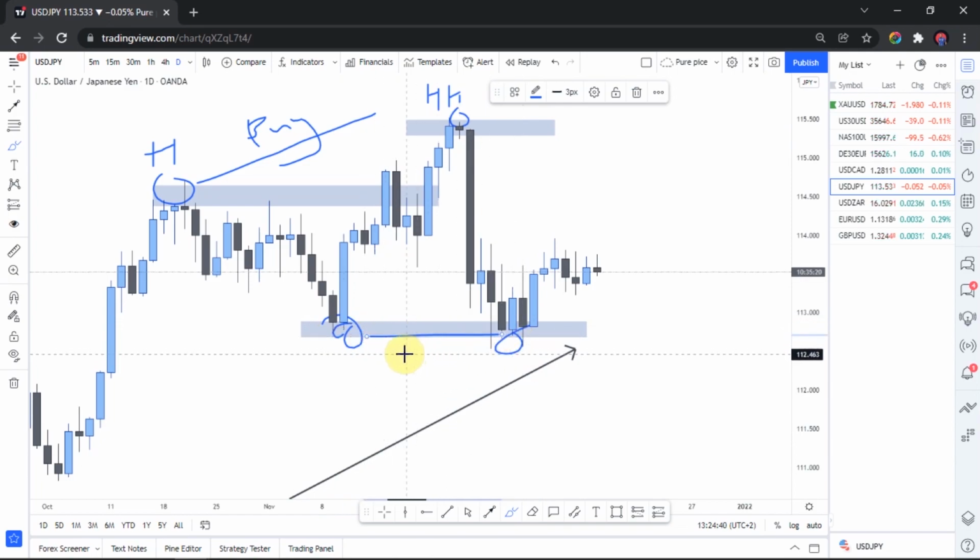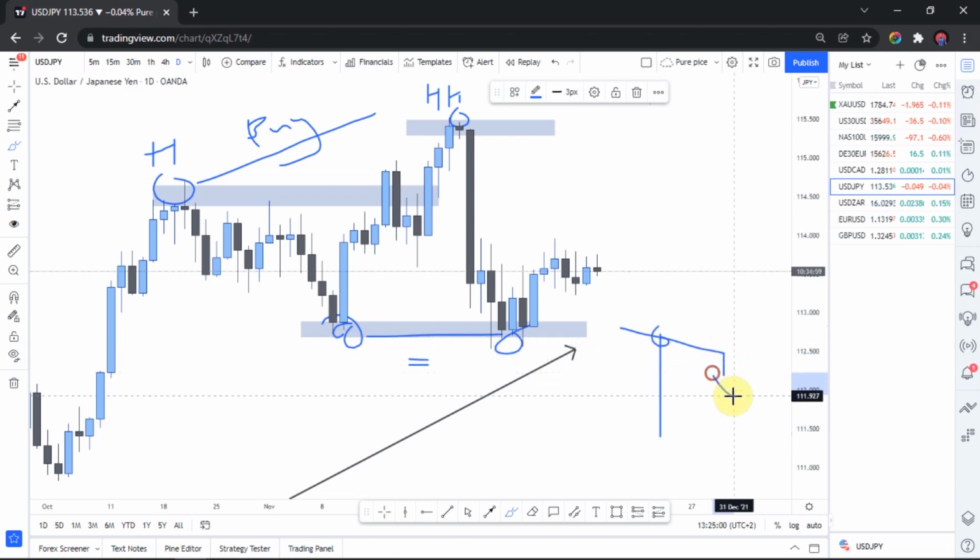However, the two lows, they are at the same level. There is no low that is higher than the other. But based on the two areas up there, it tells us that if we are to draw maybe a scale, it will show you that the scale is leaning on the side of the buyers, meaning the buyers, they are a little bit powerful because of this higher high here.